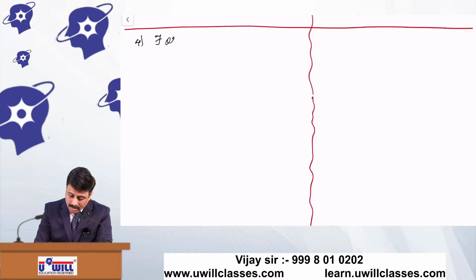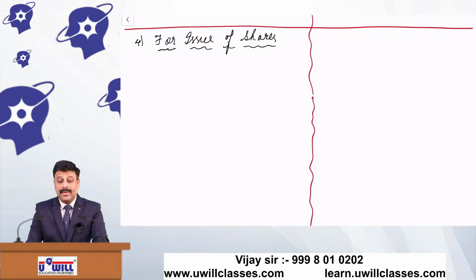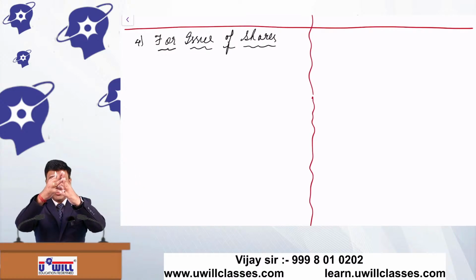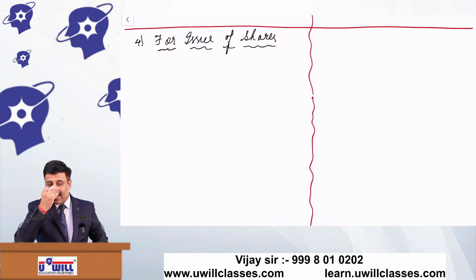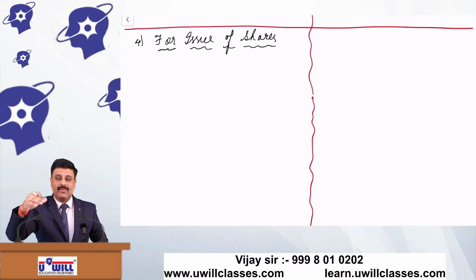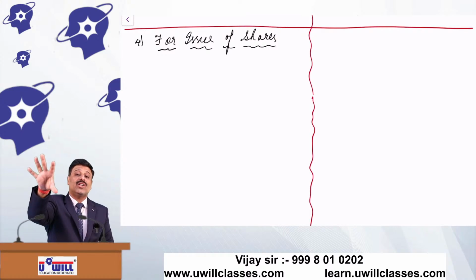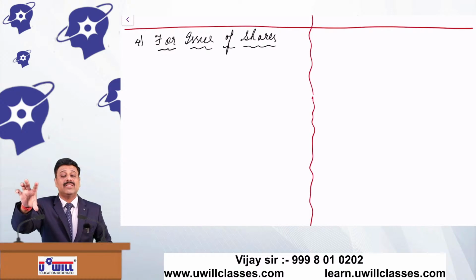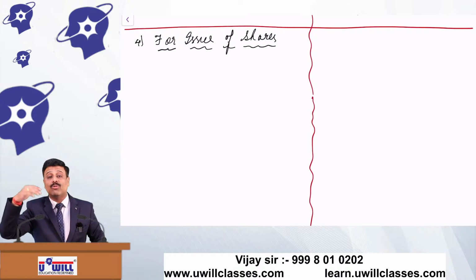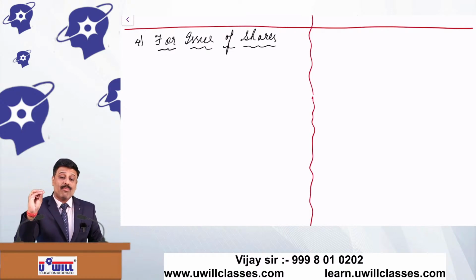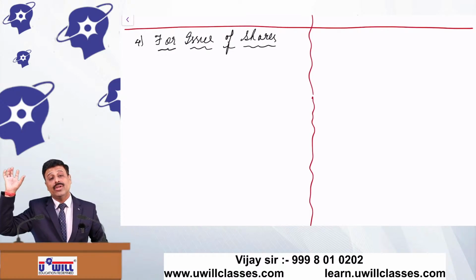Fourth, for issue of shares, fresh issue of shares in the public. Now it is possible that A Limited, B Limited merge and form AB Limited. It is possible that AB Limited is in need of more money, and one of the conditions of merger, which we did not discuss in the three conditions above, an additional condition, not from accounting point of view, is that 90% of equity shareholders of transferor company must be there in transferee company. Still you have scope of recovering money from public, outside people, 10%. So it is quite possible that some shares might be issued in public.